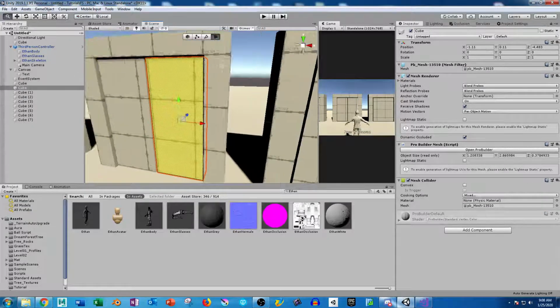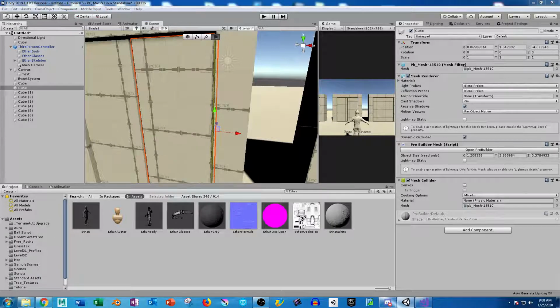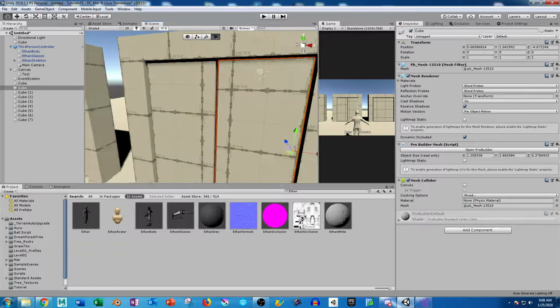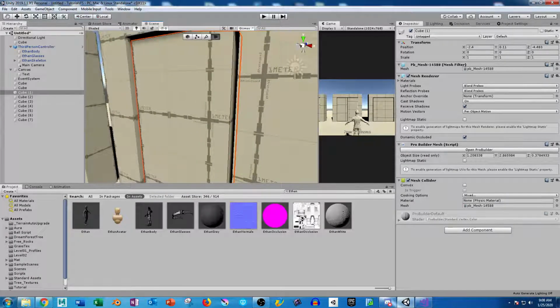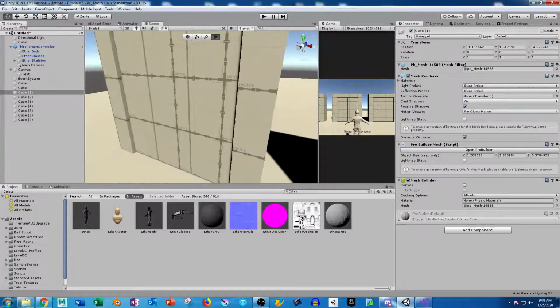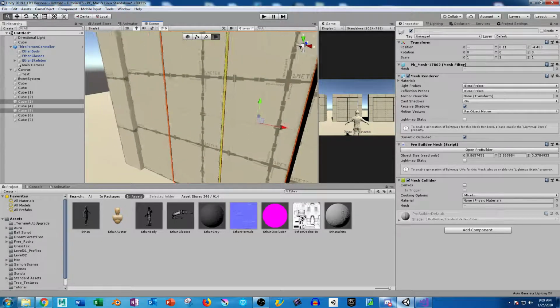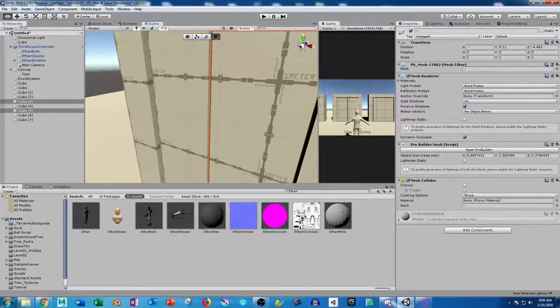This is actually a very important step. And the reason why, because we're using these pivots for our animator. So I'm going to do the same thing with this one. And I'm just setting the pivots in the same places for all of them. Okay, there we go.